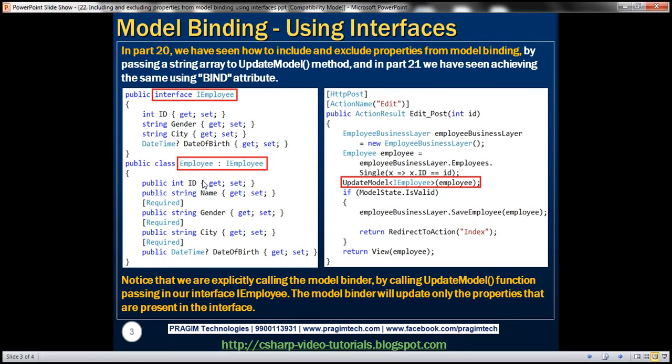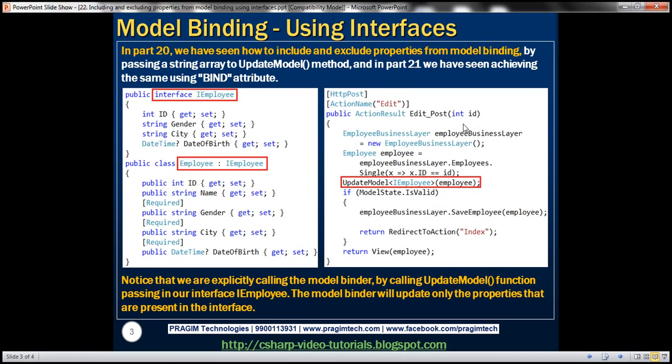And the next step is to make the employee class inherit from that interface. In a bit, we'll understand why this employee class and this interface IEmployee have to relate to each other through inheritance. And the final modification is to edit the Edit_Post controller action method that is present in employee controller class.